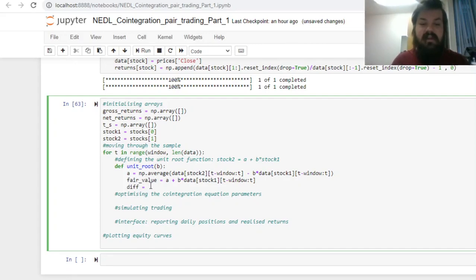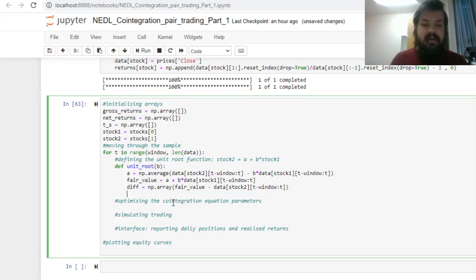So the deviation from the fair value would just be the array of fair values minus the data stock 2 from t minus window up to t. And then to estimate how convergent this long-run equilibrium is based on the assumed value of b and calculated value of a, we need to calculate the differences in difference, so the dynamics of this deviation from equilibrium.